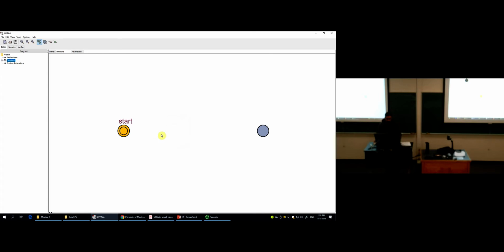Maybe one clarification here is the concentric circle, don't get confused. So far we have said if you see this double circle notation, it is like an accepting state in the Büchi automaton. In my lectures I emphasize that. This is not what Uppaal uses it for. Uppaal's notation, instead of this dangling arrow, is that a double concentric location is just the initial state. So don't be confused by that. So here is my location start, and I can call this location end. I don't have to checkbox any of these options. It's just an ordinary location.